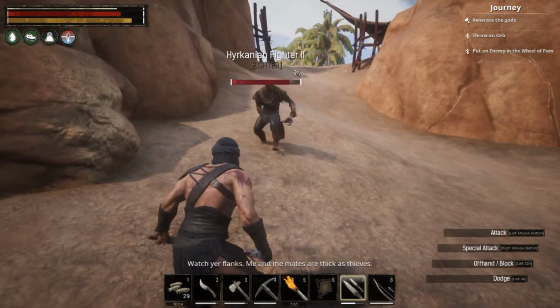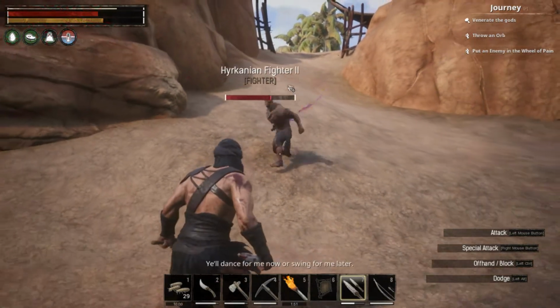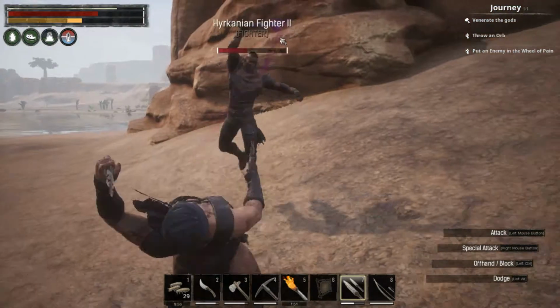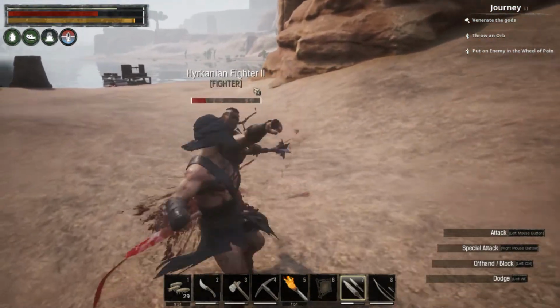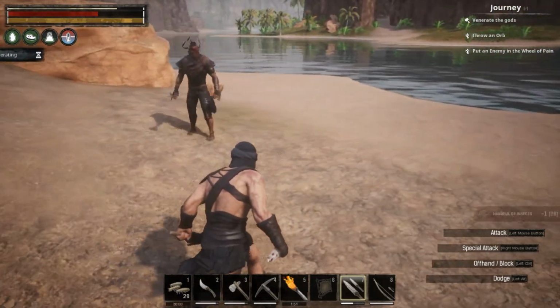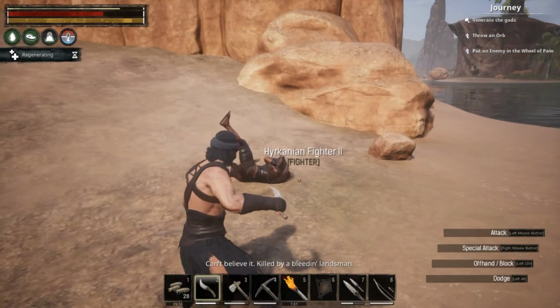Watch your flanks! Me and me mates are thick as thieves. You'll all dance for me now, or swing for me later. Hokey pokey, mate. Can't believe it. Killed by a bleeding landsman.